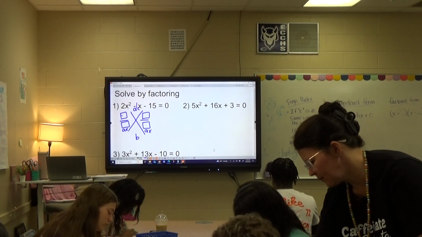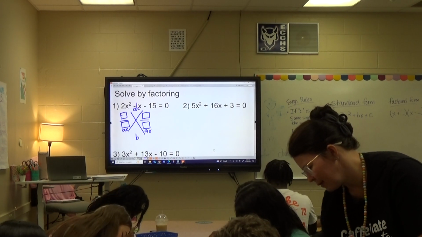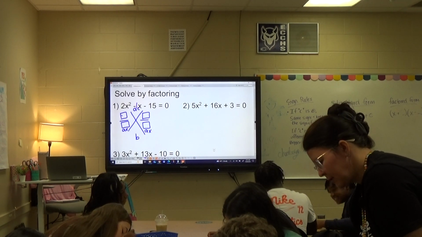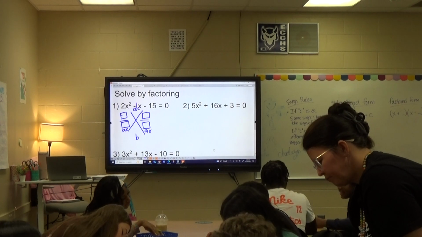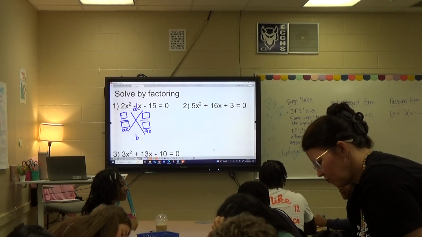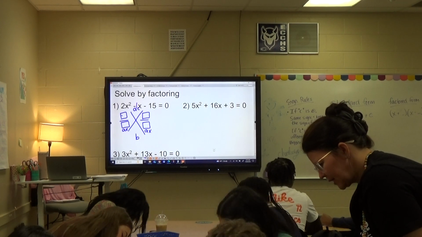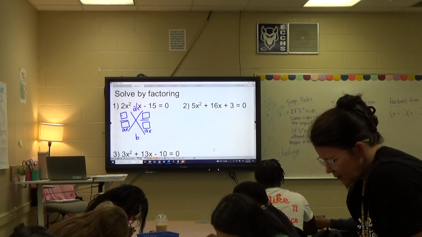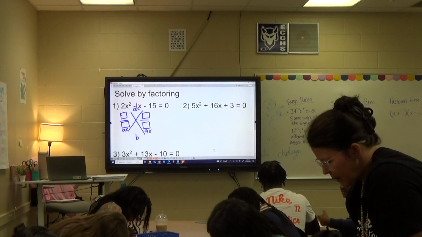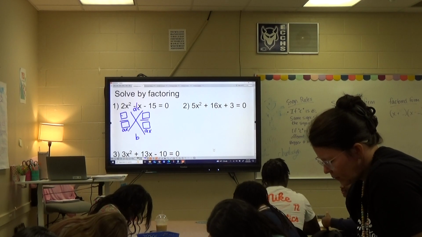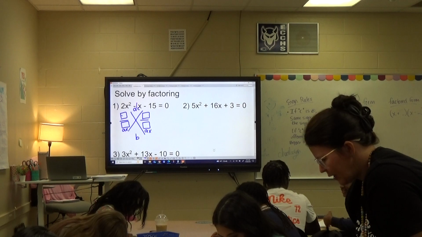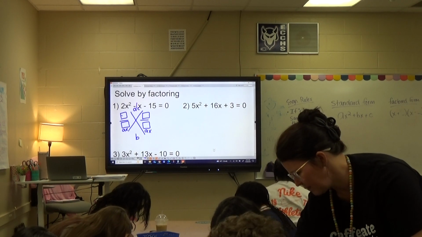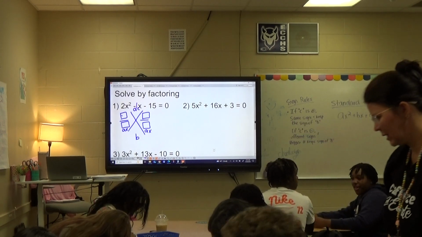All right, good. So which of these is going to add together to give you -1? -30 plus 1 would be -29, right? Yeah, 6 and 5. -6 plus 5 is going to give you -1. So put +5 and -6. There you go. Now you just use your calculator and see what simplifies. So do 5 over 2 and see if that simplifies, and then do -6 over 2 and see if that simplifies.